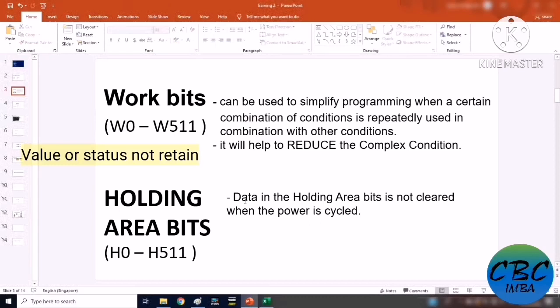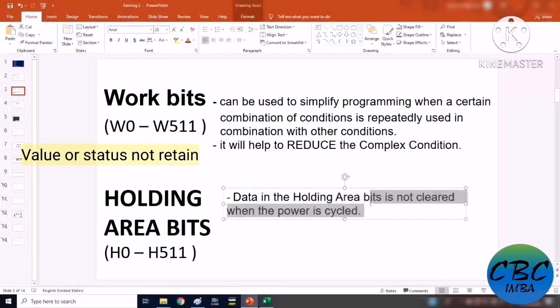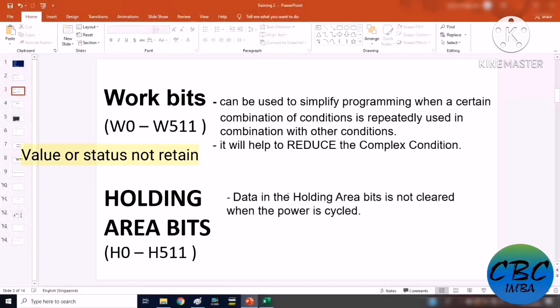Holding area bits hold data, and the holding area bit is not cleared when the power cycles. So if you encounter a power interruption, the stored data is not cleared.